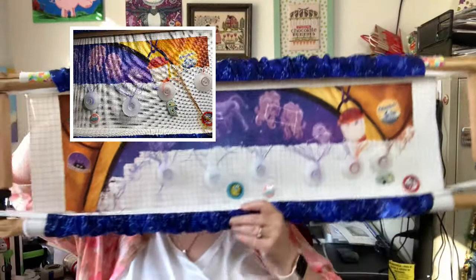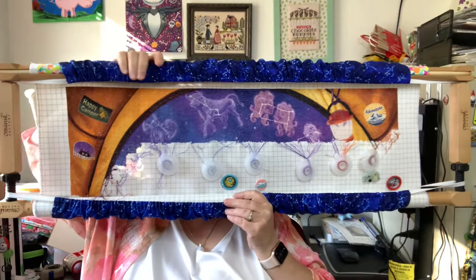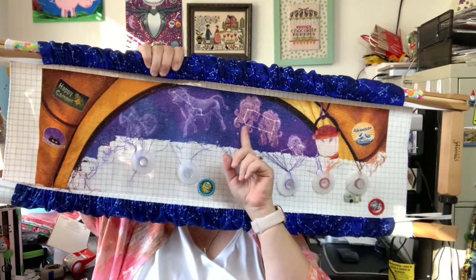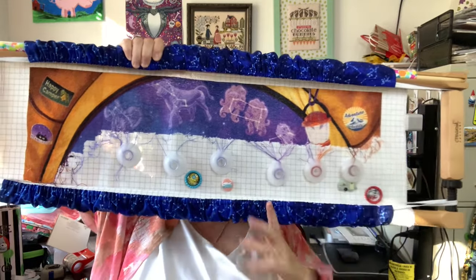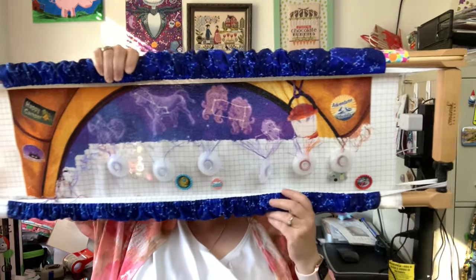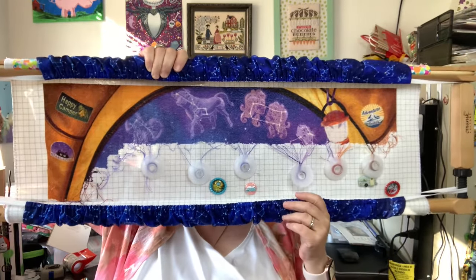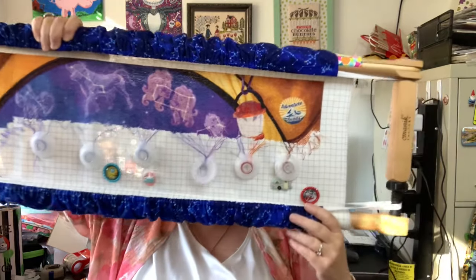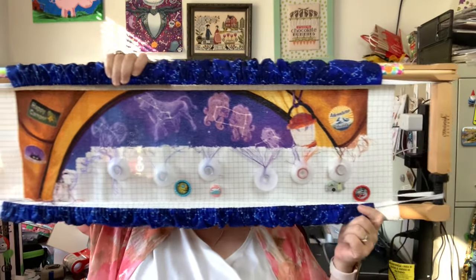So this is Stargazer. I'm really tickled with how far I have gotten it. You can tell. I think the last time you saw it, I was over in here, but I've worked my way across. There's a little bit here before I come back again. And I really get motivated when I get towards the end because I can see the end of the row and I get really excited to get there, as you can tell. And I was just a little bit shy of finishing it completely. There's about 600 stitches there waiting for me when I come back to this.